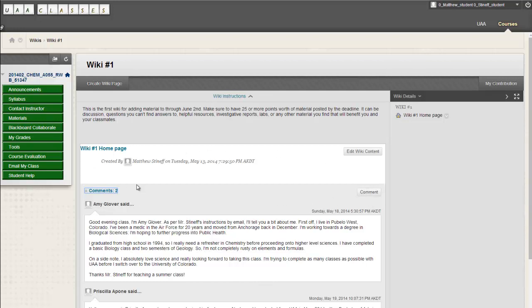I haven't put anything in yet. I will put stuff in as I come across it also to help you guys out. Any bits of material that'll help you, I'll put in here also. Again, each one of these is 25 points and it's cumulative. If you do a little extra work and you get more than 25 points, I'll consider giving you more than 25. So just take that into account as you go through this.